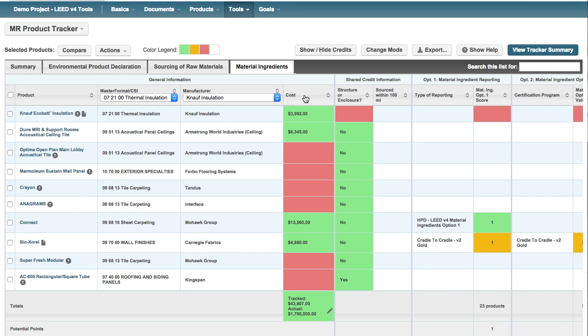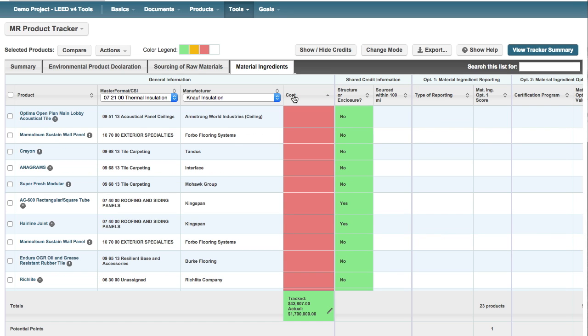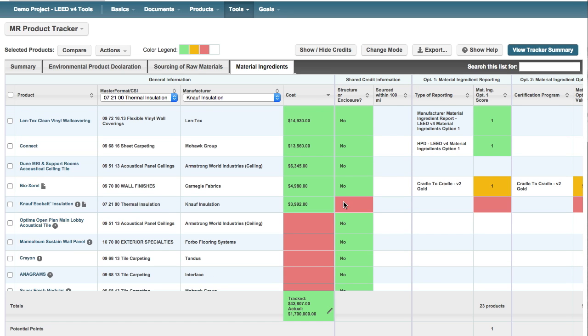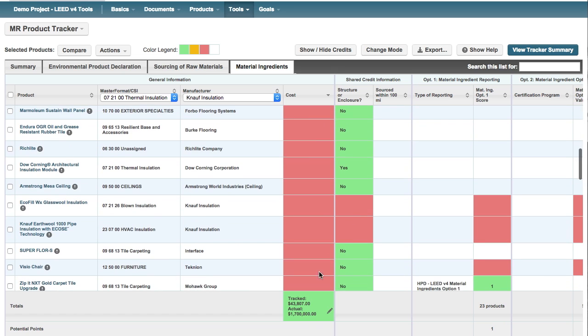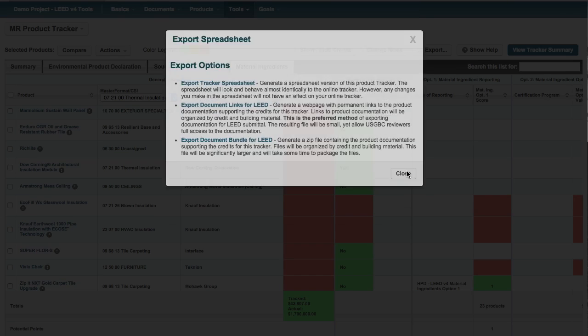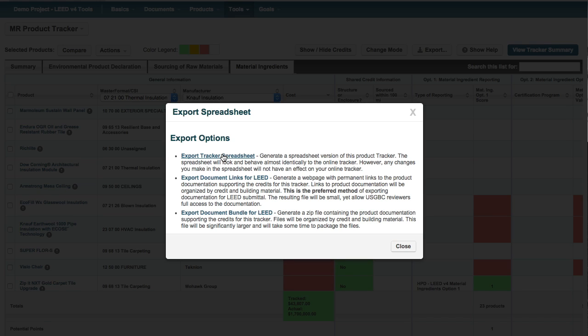And then we're going to go here, and again, this is a working tool for the project team to see cost information. We can see all these buttons are toggles, depending on what information needs to be included in this. And then we're going to get into the export function.